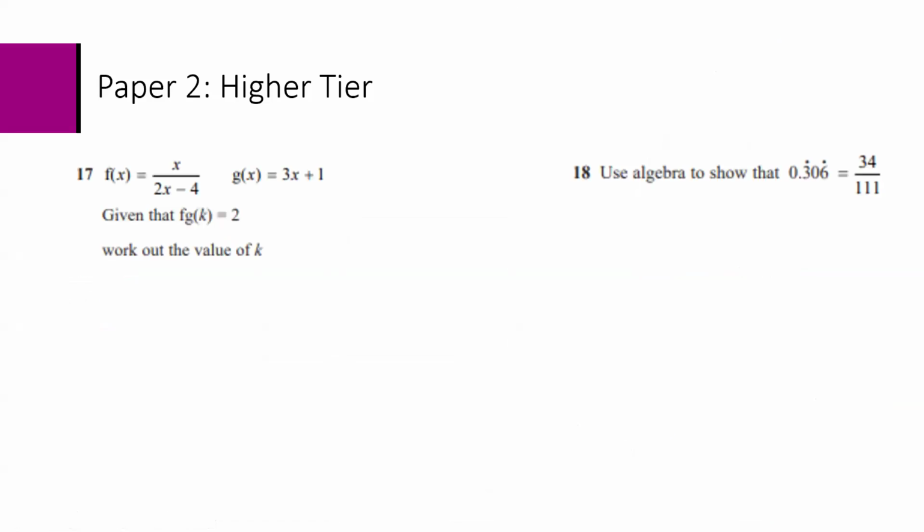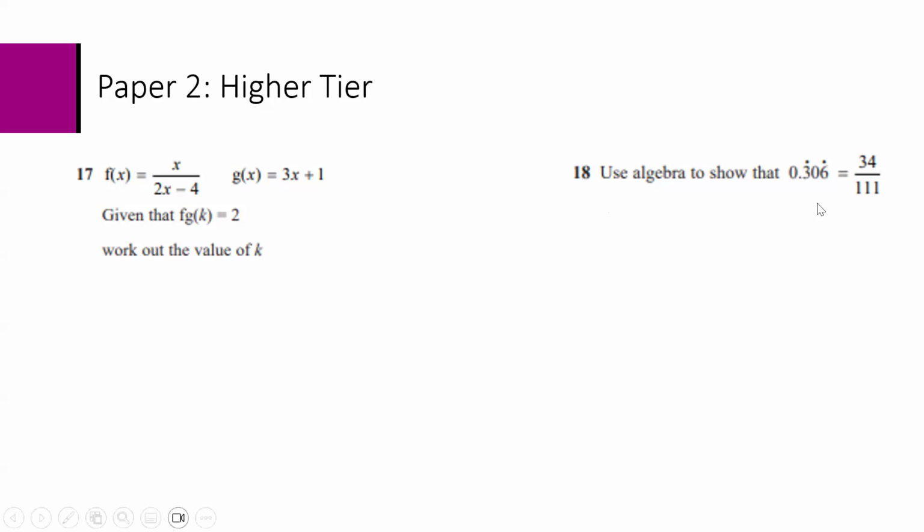Two questions for you here. One to really celebrate, and one to not celebrate quite so much. So I think what's pleasing from this is, we've got here f of x and g of x, the fractional equation here, and we're given that fg of k equals 2, work out the value of k. That's complicated. And students actually did very well on this question, relatively compared to other questions.